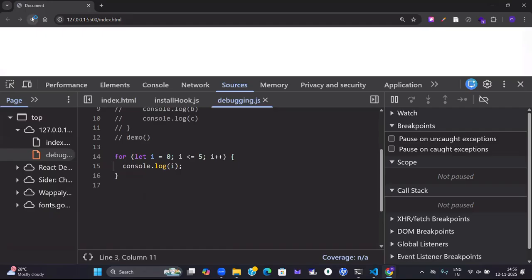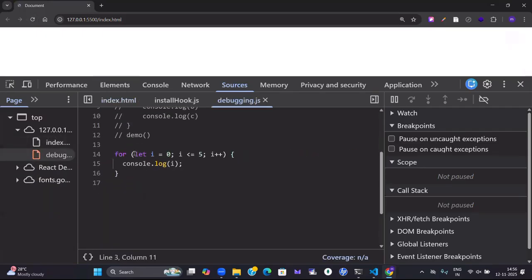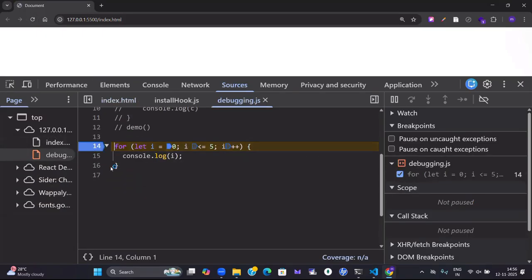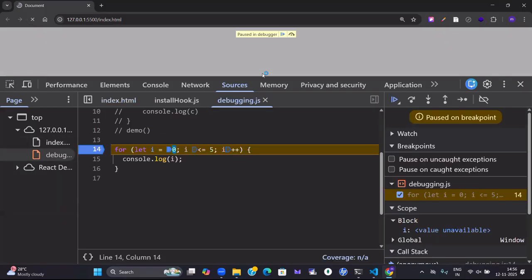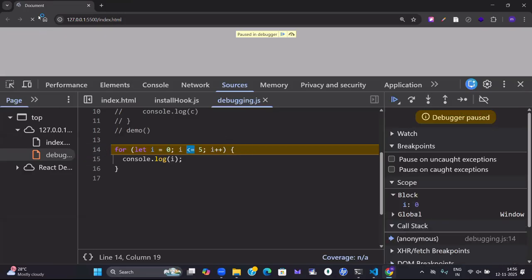So here I'm using one for loop. Okay. So I'm just starting debugging here. From here only I'm starting debugging. I'm refreshing this one. So when I go here, when I click on that condition, see here. Again, I will do it again for you.